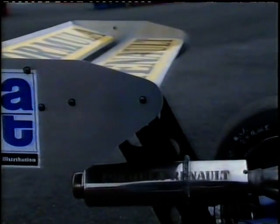Formula Renault is now in its 3rd year in Britain. It provides 130 horsepower and a free choice of chassis. Going back to the single chassis concept is Formula Forward, producing nearly 150 horsepower. This is also now in its third year, and it's Brands Hatch's big brother to Formula First. And like Formula First, it concentrates on really good value for money racing. Moving up, Formula Vauxhall Lotus has 160 horsepower. It's another single-make formula and is now well established in its fourth year. Let's first look at that choice between Ford and Vauxhall Junior.